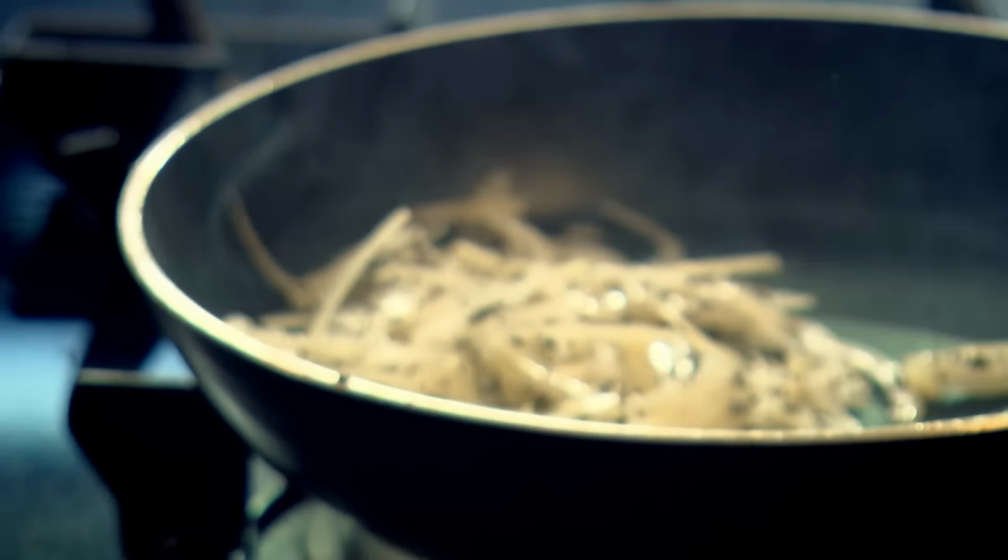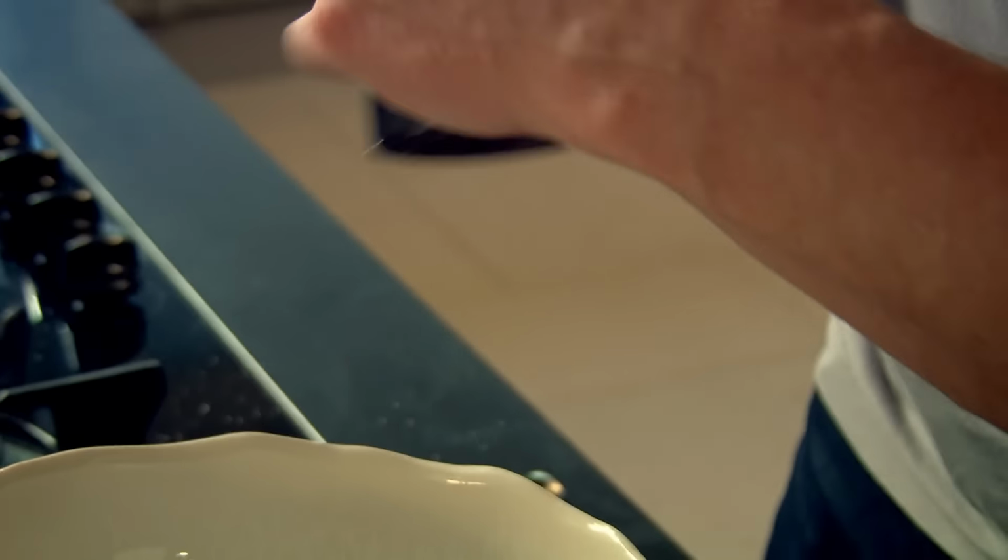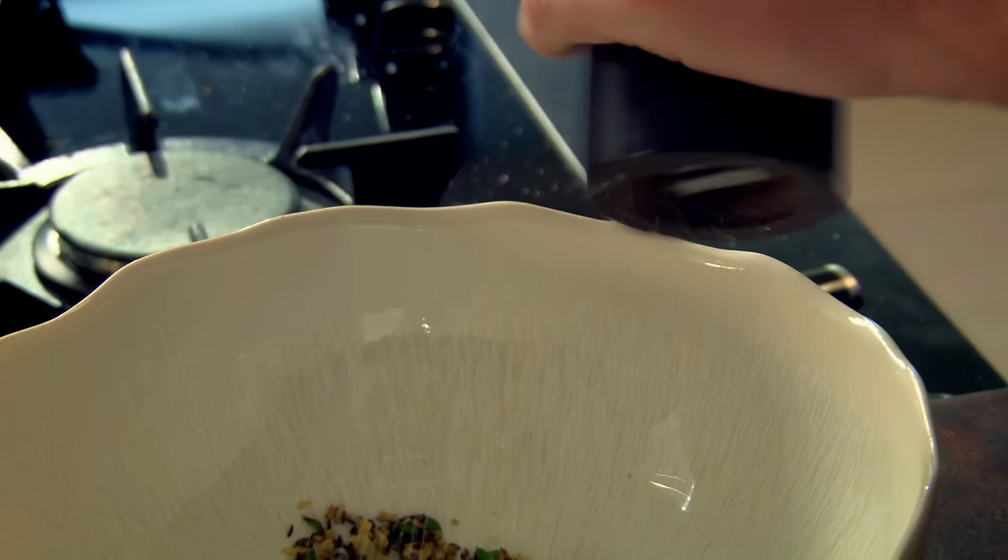Back to the pancake batter. Add plain flour to your cooled garlic, chili, ginger, and cumin seeds. A touch of salt and pepper. Nothing worse than a bland pancake. One whole egg, milk. Hold the jug with one hand and whisk with the other. The secret is to get that really nice, smooth paste, by whisking that egg first. That brings it together, and then your milk in.